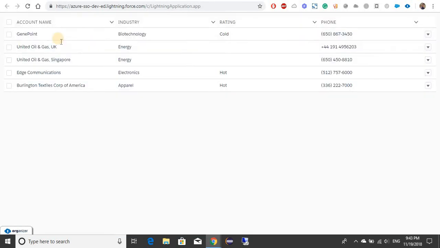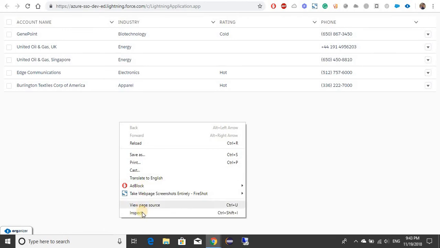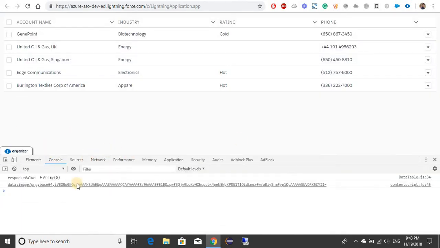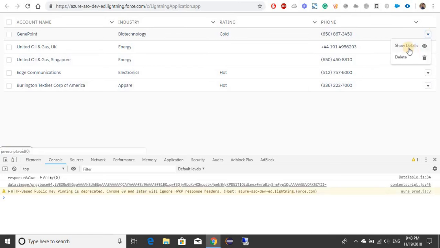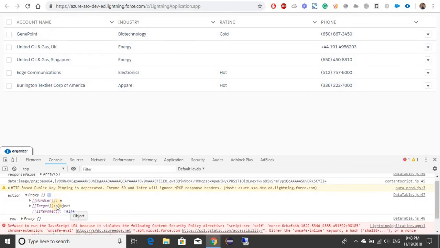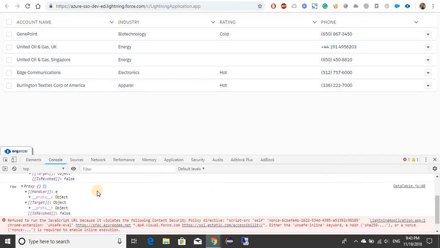And we will see what output we are getting. So let's go ahead, come here, click on show detail. You can see we are getting action, we are getting the proxy, whatever the row is here.